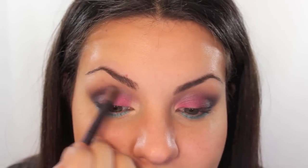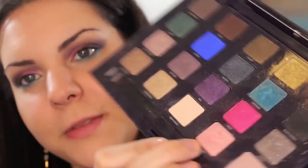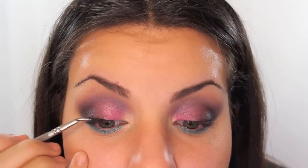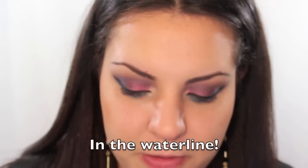Guys, I'm not done yet — you're going to be amazed at what I have in store for you next. I'm going to take this little brush and use 'Vice,' which is a purple. I said I wasn't going to use purple, but whatever — I'm taking that in the crease. Then I'm taking 'Firebird,' which is like a light pink, and putting that right in the center of the lid. I'm tightlining with this black gel liner and then taking it on the upper lash line.